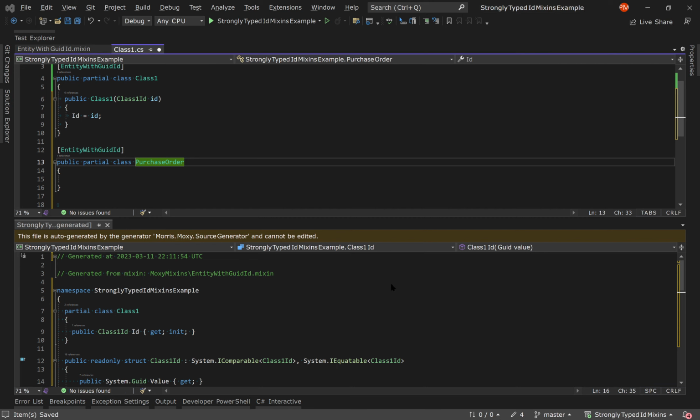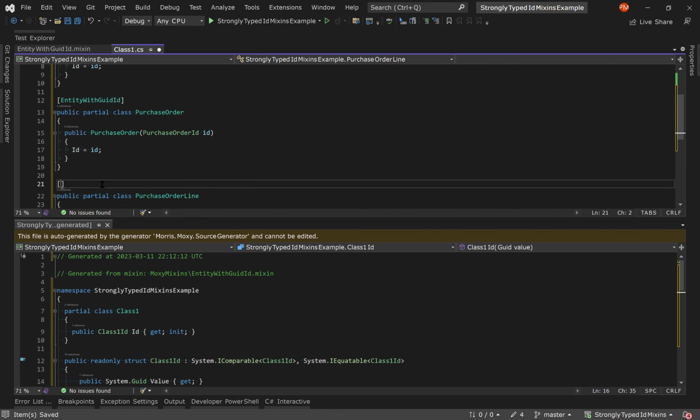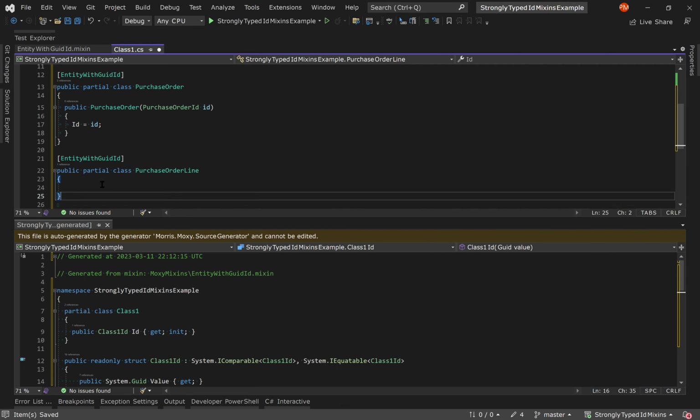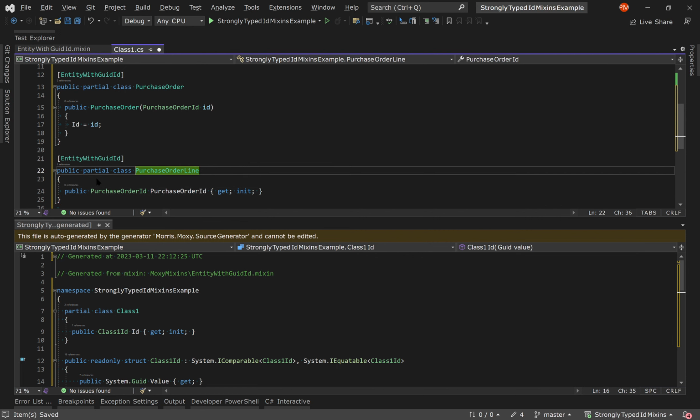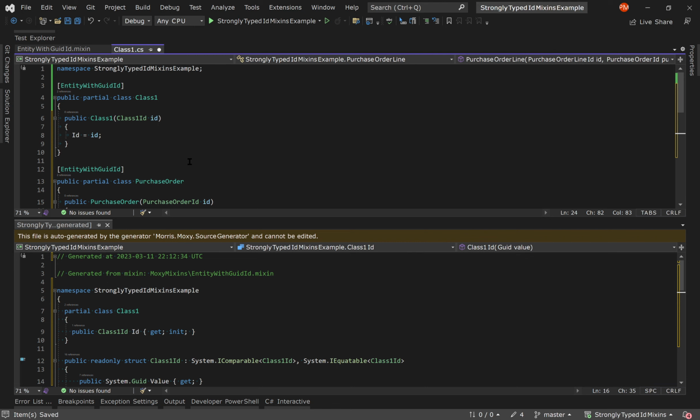I want an ID, and finally I'll do a purchase order line, so public partial class purchase order line, which is an entity with GUID ID, and also it's going to have a purchase order ID, get and init, and then I'll create a constructor for that, generate constructor, there we go, that's it. So as you saw, the template itself only took a few seconds.